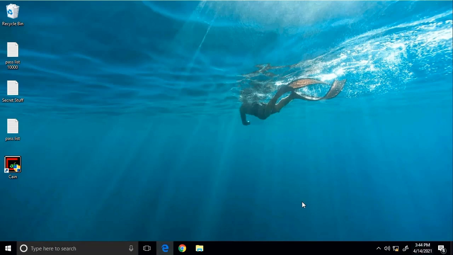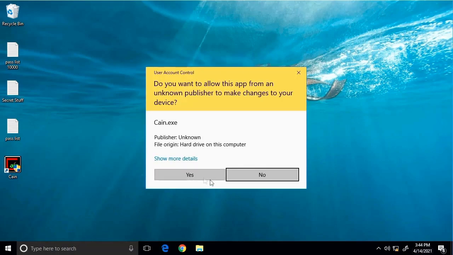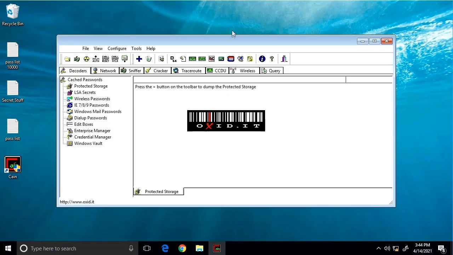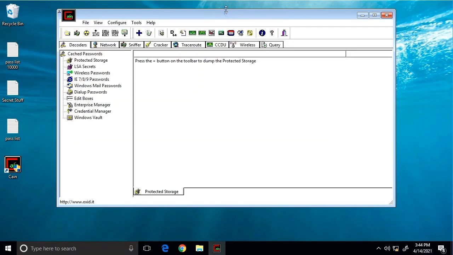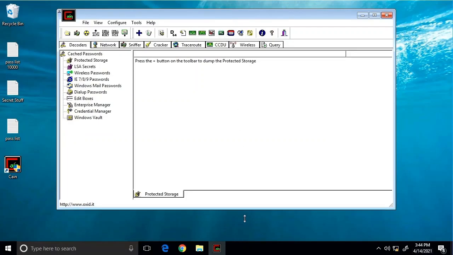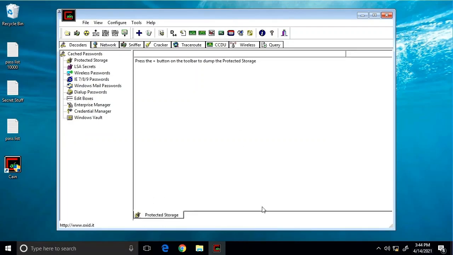We're going to use Cain, a popular program that's also known as Cain and Abel. When you're installing Cain and Abel, Windows will give you all types of warning messages. You'll have to disable your Windows firewall and your antivirus software. Your antivirus will most likely recognize Cain and Abel as malicious software and quarantine the files required for it to run.